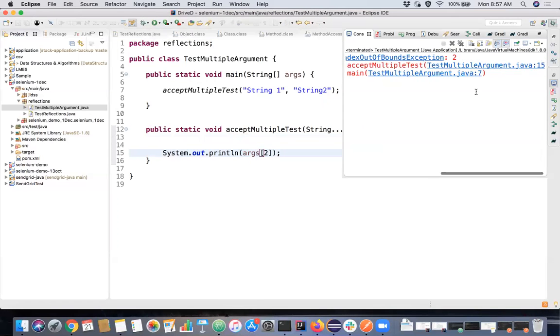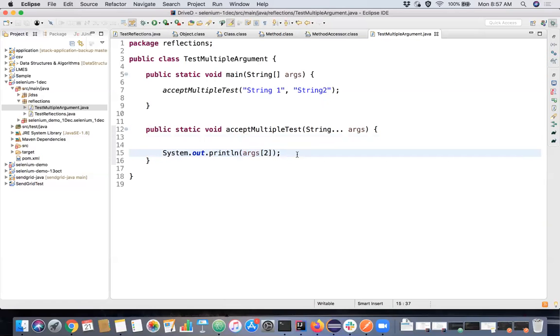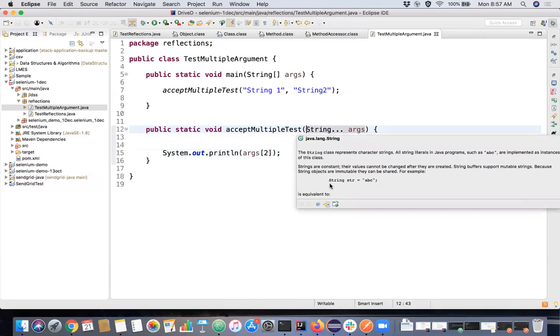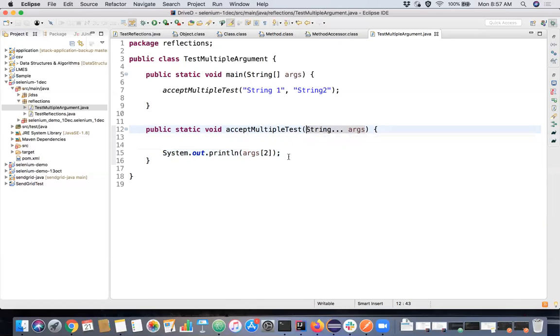It is showing array index out of bounds exception. So we are actually getting the list of strings as an array. However many strings we pass, the same number of strings will be passed as an array here. We just don't have to declare the size of the array at the beginning. It's very useful in these kinds of scenarios.